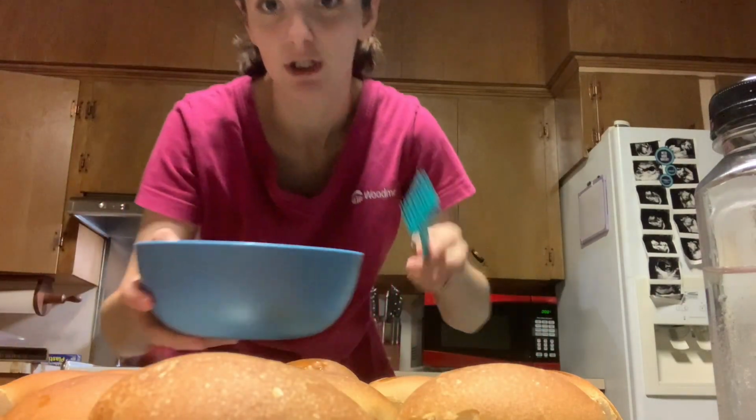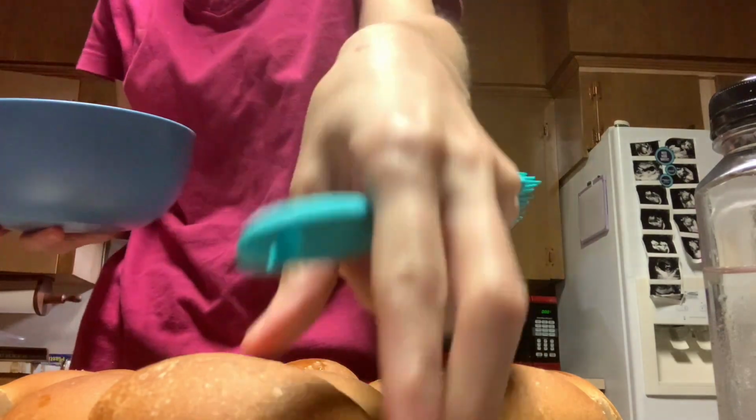Take your mixture and place it on each roll on the top. I've already flipped them back over.